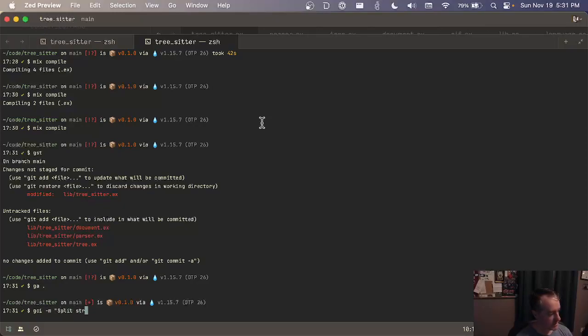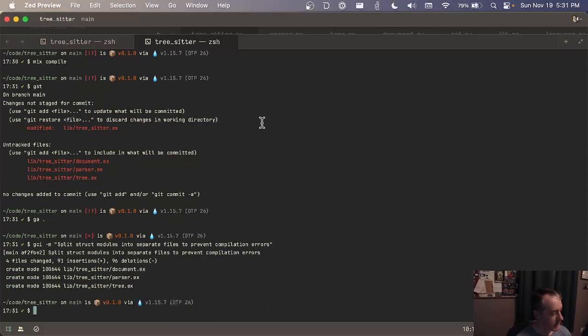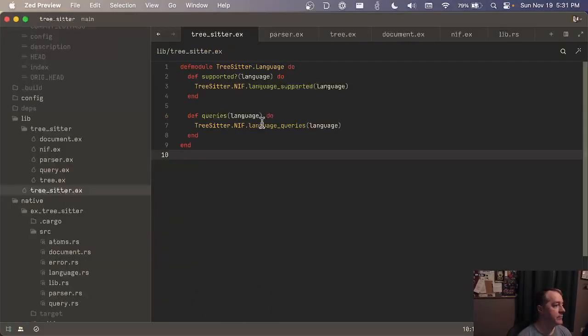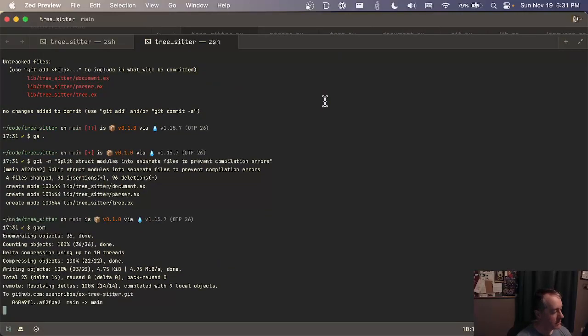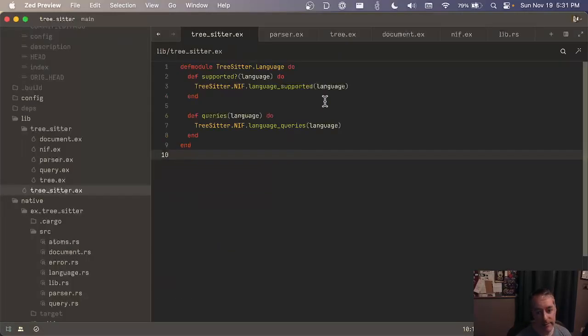Split struct modules into separate files to prevent compilation errors. Okay. Yeah. Let's push and then call it.